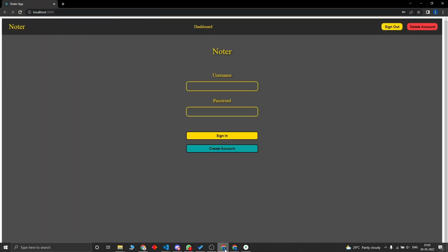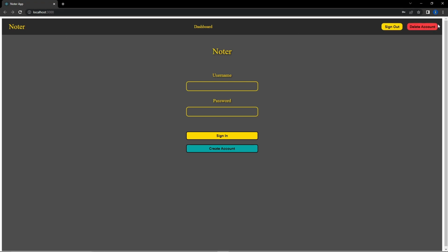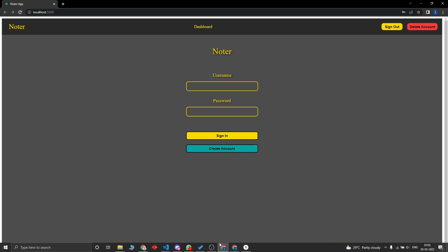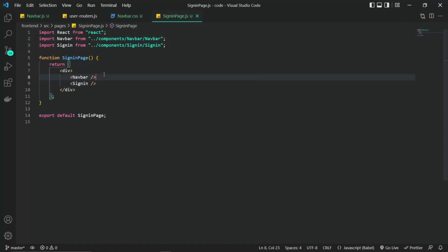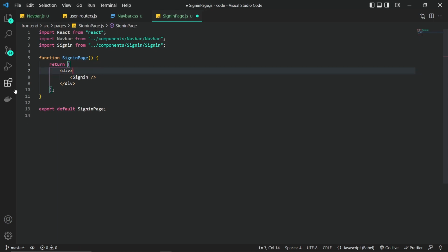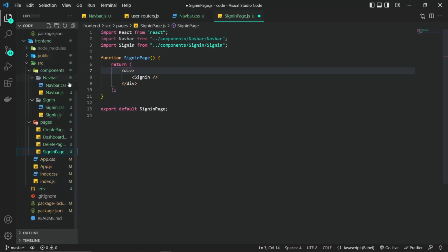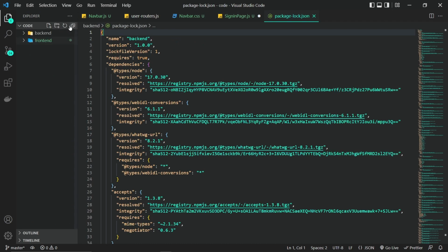Okay, so this looks good, but we do not want this particular thing to show up in our sign-in page. So I will remove this navbar from the sign-in page, and what I'll give it is a footer. So let's create this footer under components.